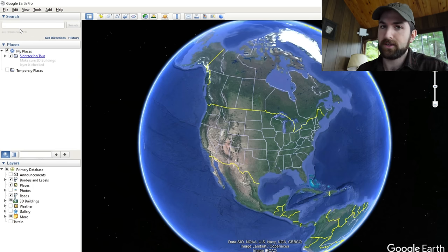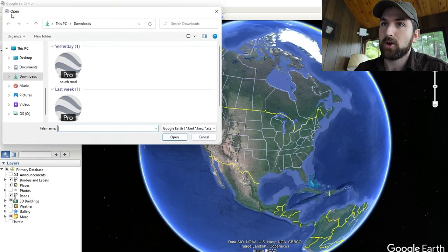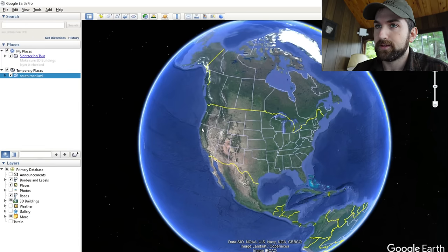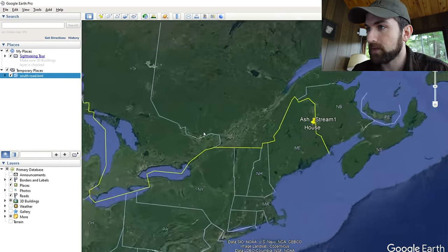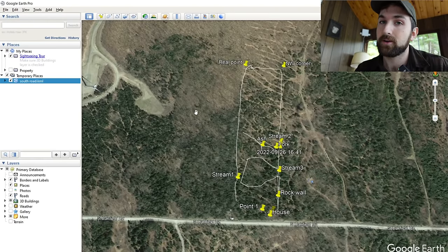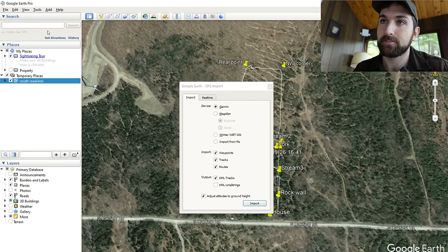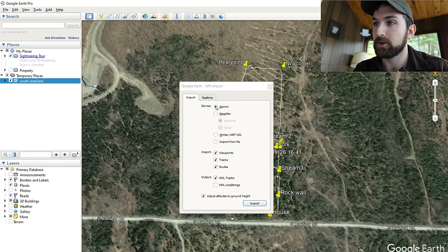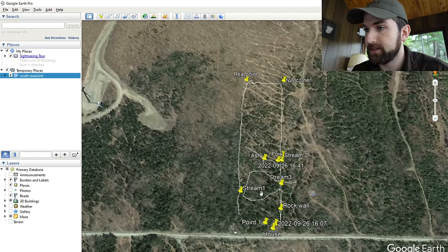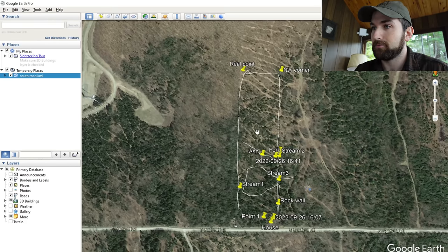Open up the desktop version of Google Earth Pro, then go to File > Open and navigate to your KML file — for me it's in Downloads. Open it and it will take you right to your lines. If you used a GPS device like a Garmin, hook it up via USB, go to Tools, and there's an option for GPS import. Choose your device, select what you want to import, hit import, and keep the output as KML. It's pretty decent but needs some work, and we're going to make it clean and presentable.